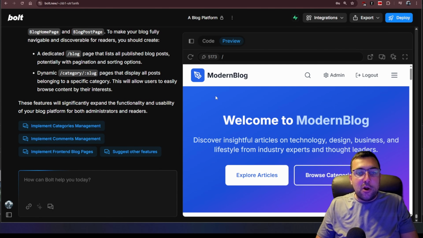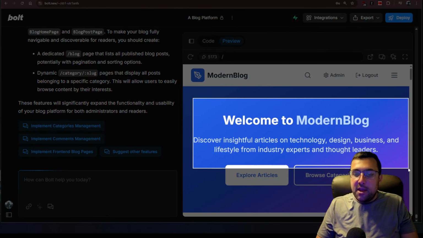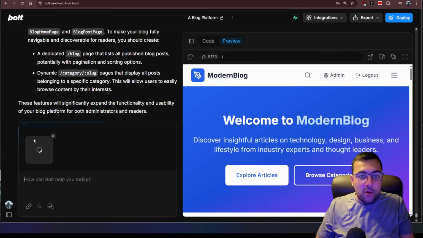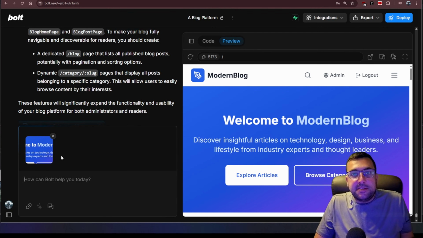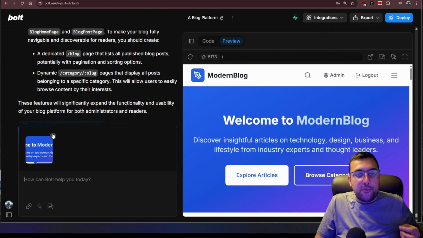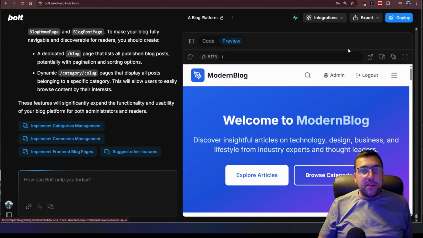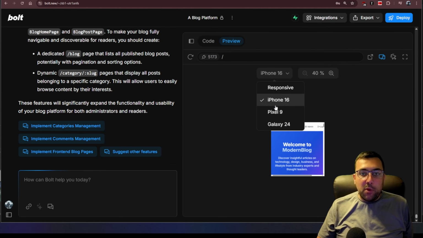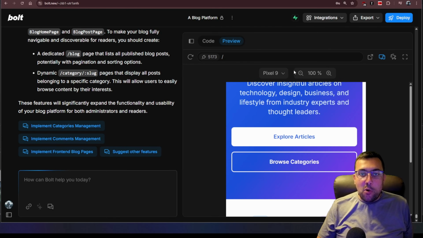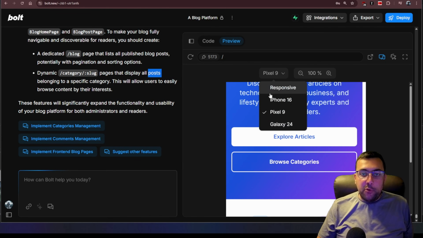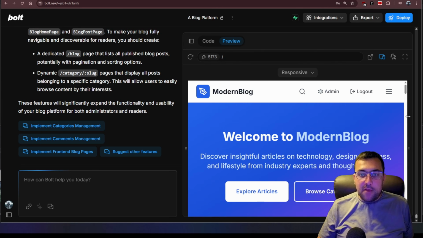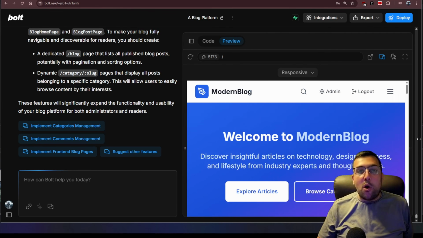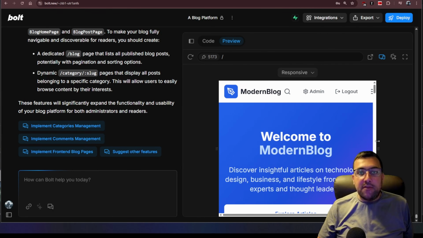If you have an error, you can actually take a screenshot of something and then you can say, hey, this is what it looks like here. Can you fix this based off my screenshot? So that is one good option of things you can do to help you. The other thing here is this is open up in a new tab. We haven't talked about this. This is responsive mode. We can actually quickly switch between like a Pixel 9 at 40% zoom or at 100%. We can also even put it on responsive, which allows us to zoom in and out. We can see how our app, our website looks on different devices.